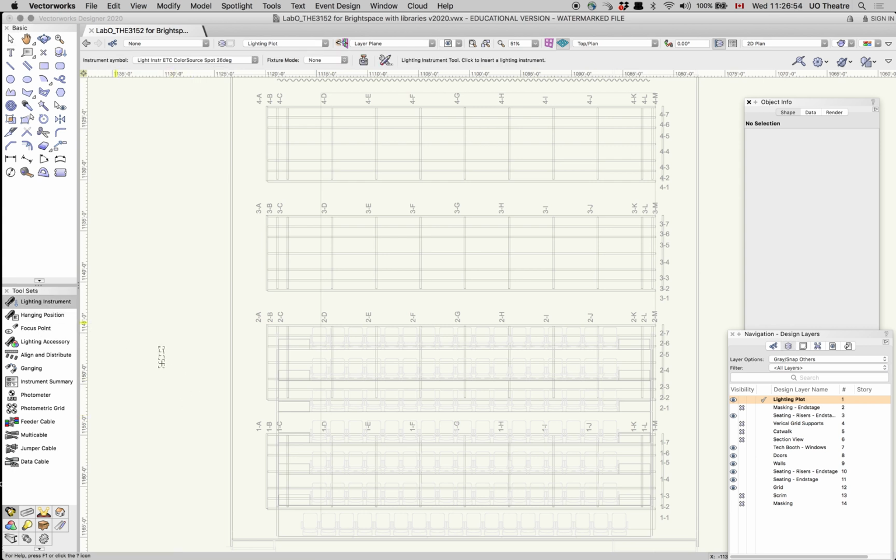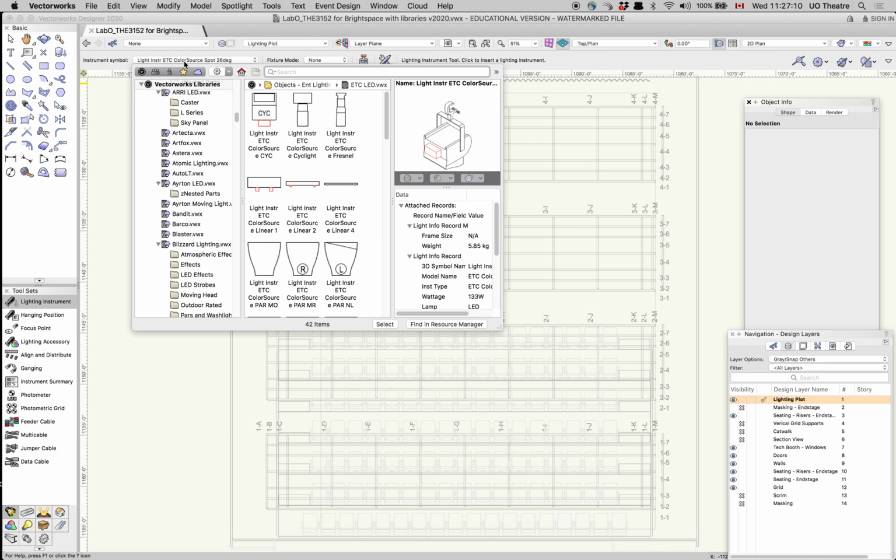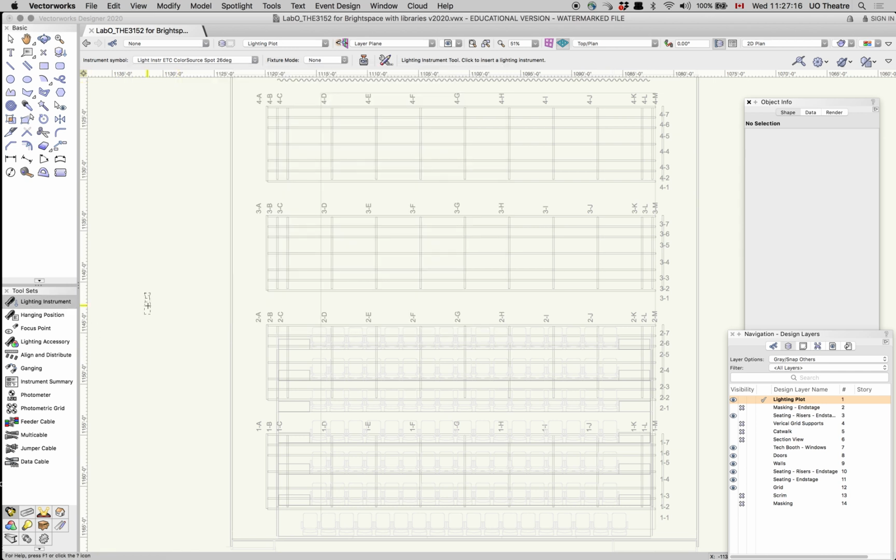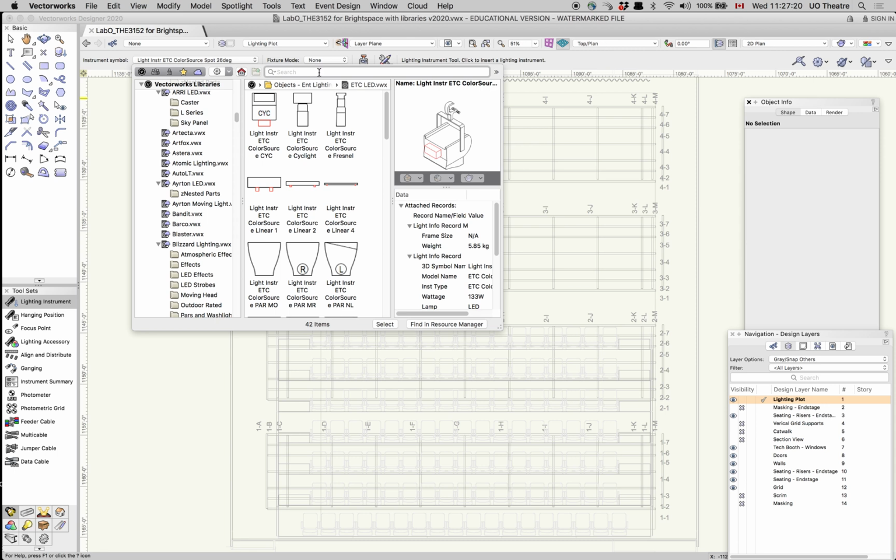Now, if I just move my mouse cursor over into the space, you can see how I've got a box or a light temporarily there. And if yours doesn't look like a light, don't worry. I'm going to show you how to change it. Up here at the top is the lighting instrument symbol. Before you click anything, if you just move your mouse cursor from this point over into the space, before you drop anything or click anything, you can click on this and change the light to the one that you're looking for.